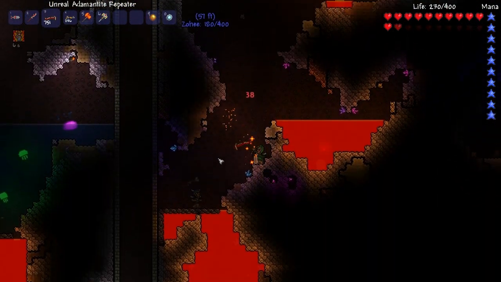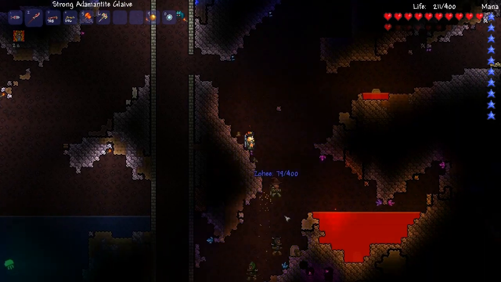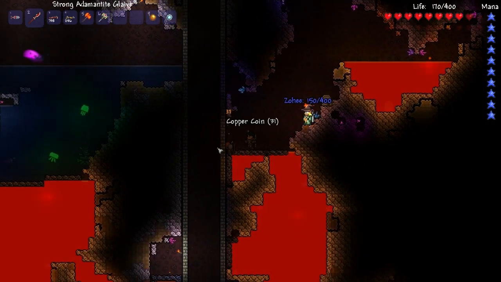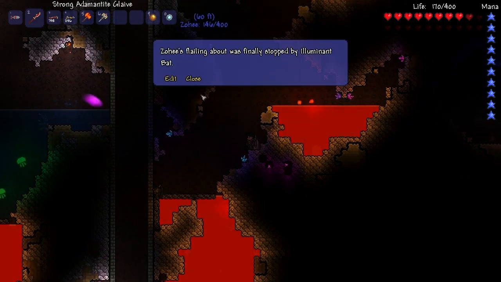Let's go down here. No. Oh, they're on the other side. There's slime. Go for the slime. Oh, here's another one. I'm getting my spear out. Let's do this. Okay. Did you get one yet? I didn't. I definitely did not. Hey, there's a gravestone here.